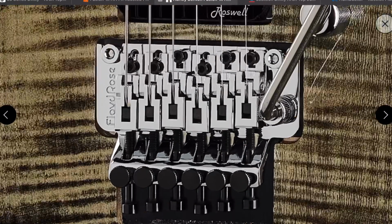Now the tremolo is really where the Fusion shines in this comparison. This guitar comes stock with a Floyd Rose 1000 series. This is a Korean-made trem made off the original Floyd Rose design and is reported to use the same hardened steel. This is debated in some circles, but the 1000 series is a step up from the manufacturer's licensed Floyd Rose. Knowing this, the Harley Benton does really have the Jackson beat out in this department, albeit most buyers will probably switch out both of the trems in these guitars. But if you're looking for a quality trem stock, the Harley Benton Fusion is a good deal.